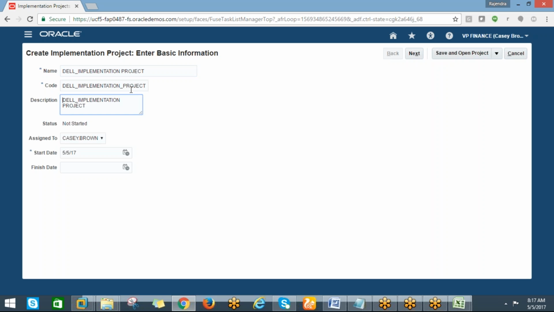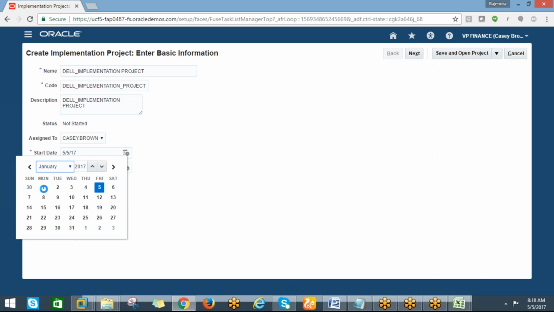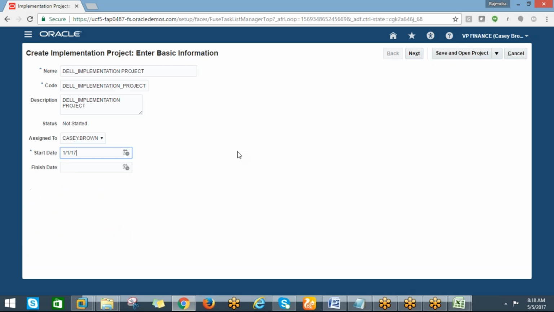Then you can select the start date if you want. I'm taking January 1st and click on next.